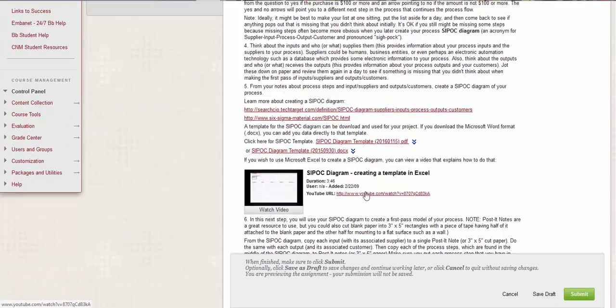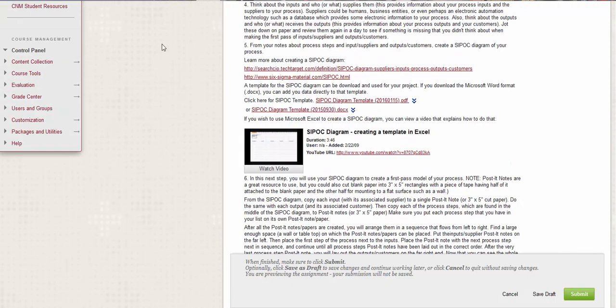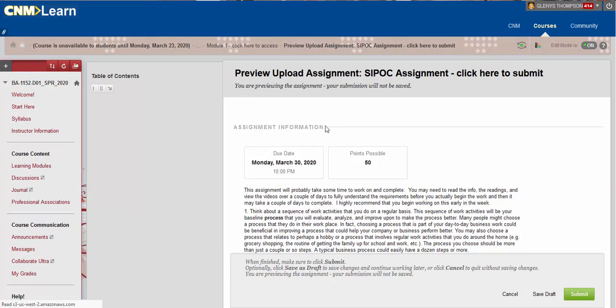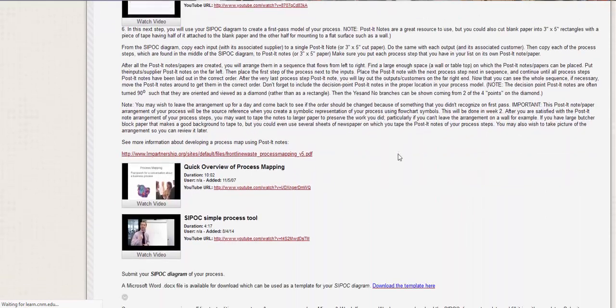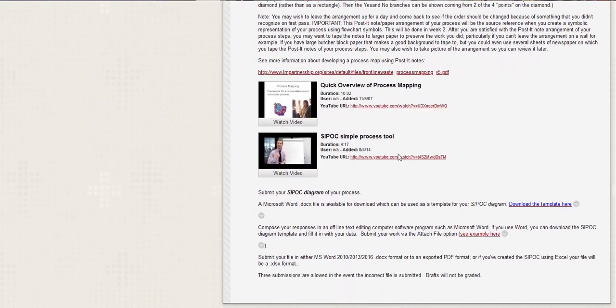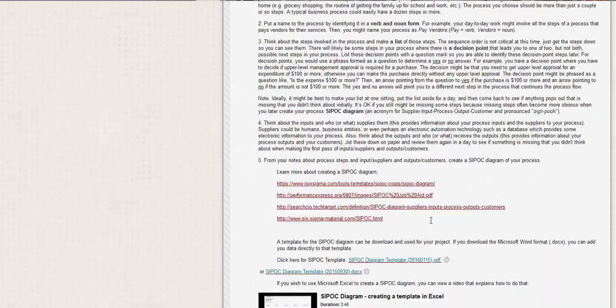Scroll down to the bottom where it says browse my computer, click on that, click the file, and then click on submit. And I really want to say that that's all you have to do this week. Yay. You can use Word and draw a table, or you can use Excel. They have the cells already done. However you need to do it.